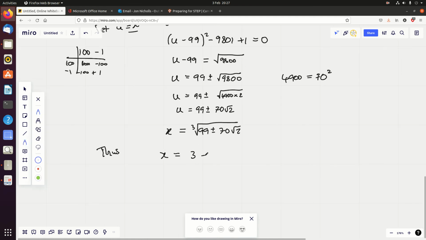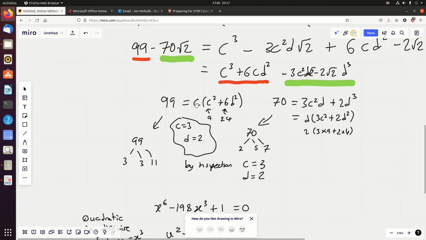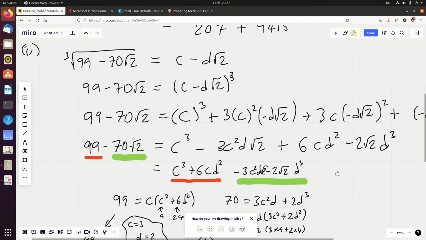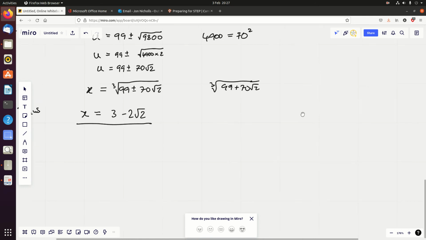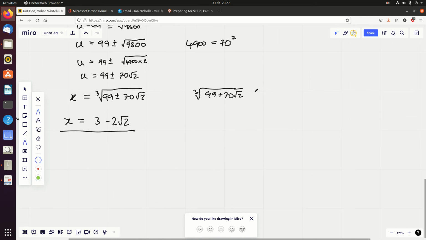Now, it did say find two solutions, and we've got most of the marks now. So what's the other one? Well, you haven't got to think too deeply to realize it must be related to this one. Yeah, it's obviously the answer to the cube root of 99 plus 70 root 2. Now, if you ignored a lot of the negatives which we were working with earlier, you should be able to quickly justify in your head that if you had to work out this as a plus, it doesn't take too much imagination to think, well, maybe this would be nice to write as a plus as well. And I'll just very quickly do this because I don't think you should spend too much time on this bit.